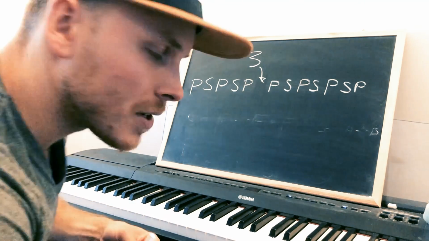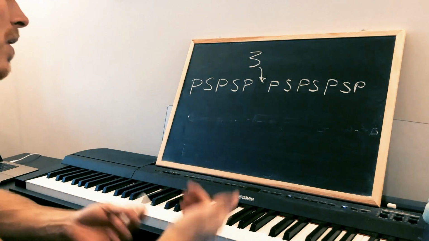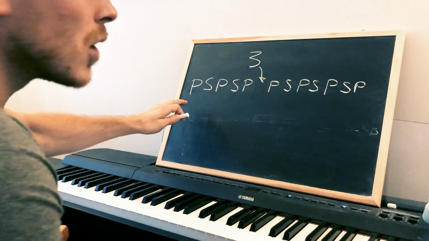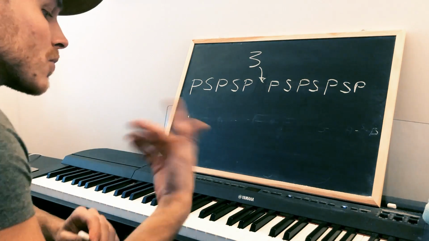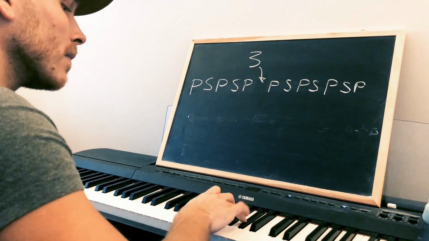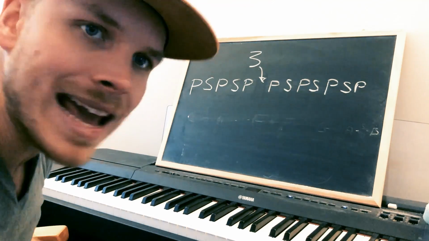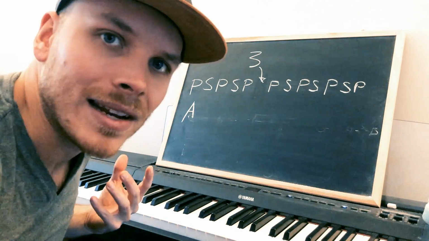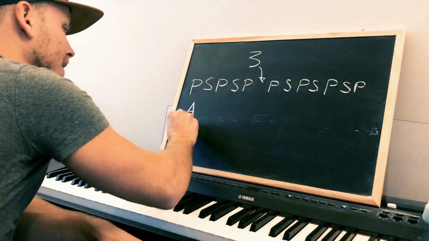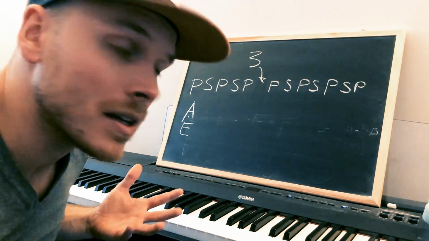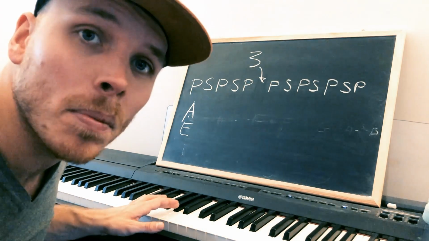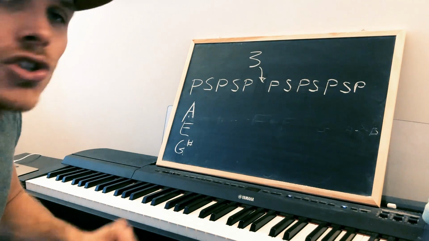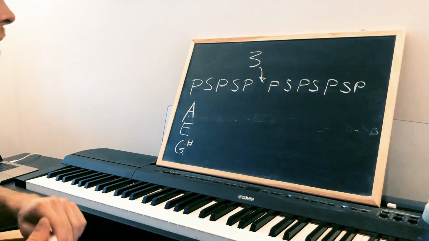Now let's try it for another key or another scale. So first of all for C, we know that this works because we just tried it. Now I want to try A major. So I want to figure out A major, so I have to start on A. And later on I want to figure out E major, so then I have to start on E. And then I want to figure out, let's do G sharp major, okay? So then I have to start on G sharp. But for now, let's start on A.